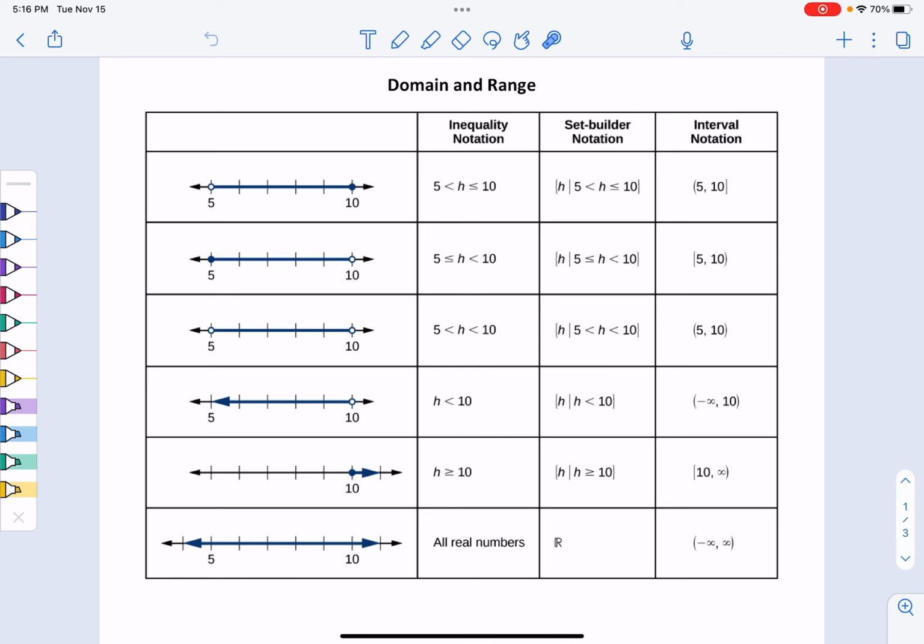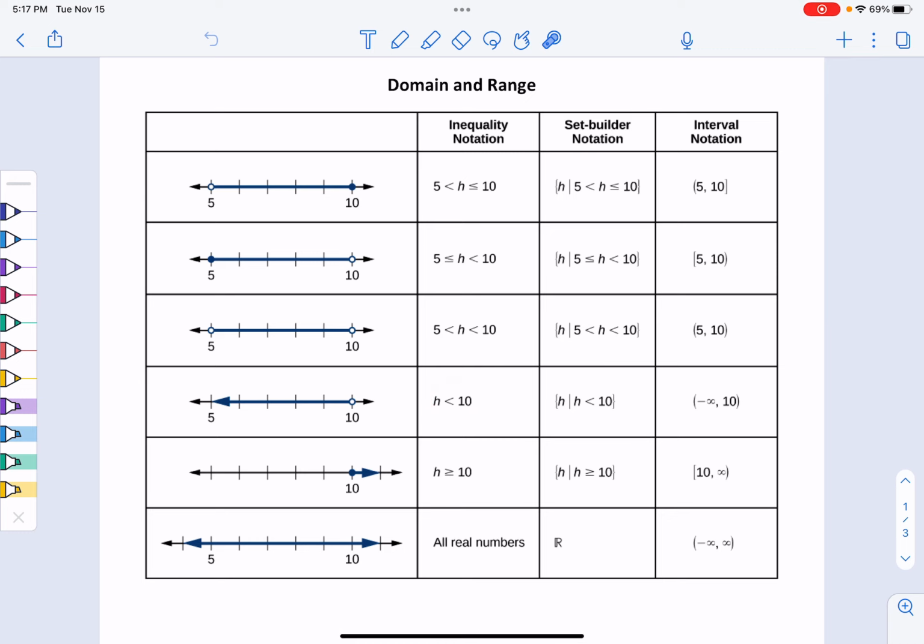Right now here, we do not have 5, but we have all the numbers right up to 5. So 5.0000001 and all the way up to 10, 9.99999, those are all included, but it's just two less than signs because all we are working with is the numbers in between. Now, if we have something that's all of the ones less than 10, this goes way past 5, all the way to infinity. That's going to be a less than sign as well.